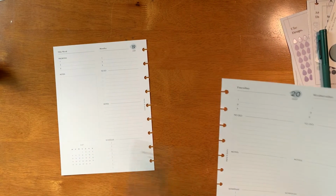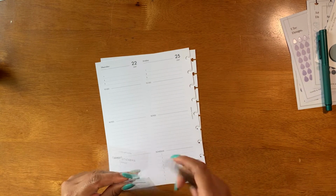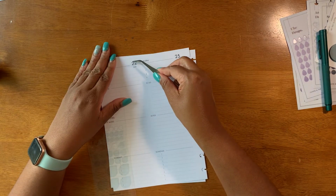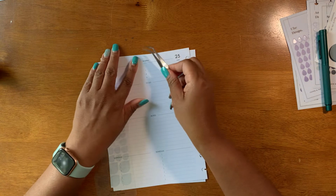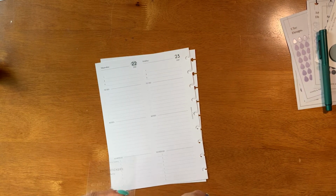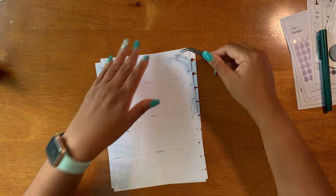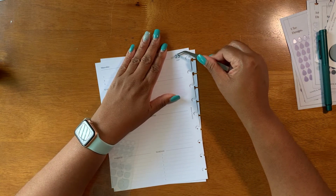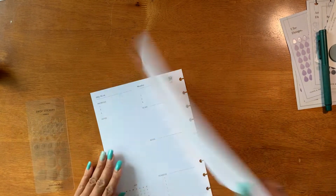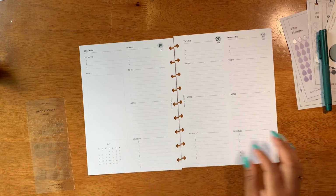So let's see, I have, and then I also have Thursday and Friday. I absolutely love this. I am probably going to be one of those people who, when they release this color in the shop to buy, I'm going to be buying more of these because they are so pretty. Okay. All right, I absolutely love that.